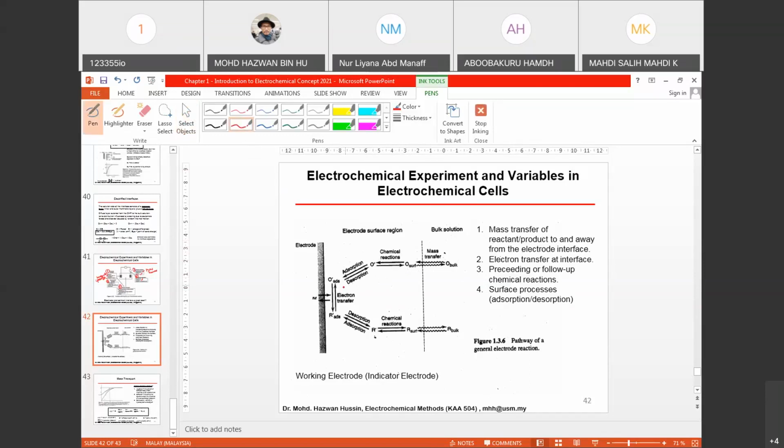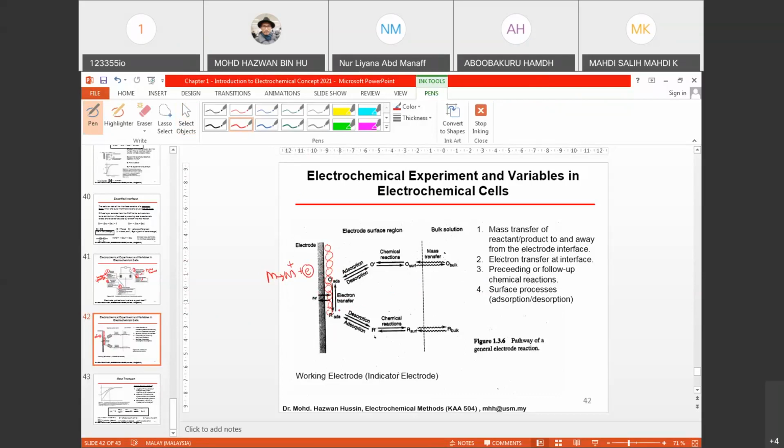So remember the difference between adsorption and absorption. Adsorption means that the process occurs on the surface only, not penetrating into the material itself like a sponge or whatsoever. So adsorption occurs here, and this is where the electron transfer occurs, because during the oxidation process, metal will be converted into metal plus electron. So this is where the electron is produced. Then it will be transferred to the ions that are attracted.